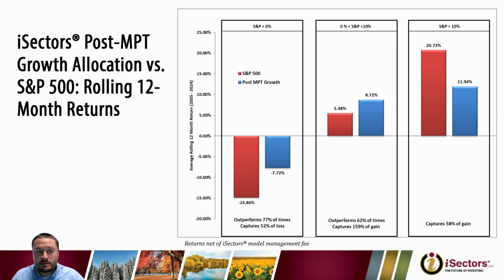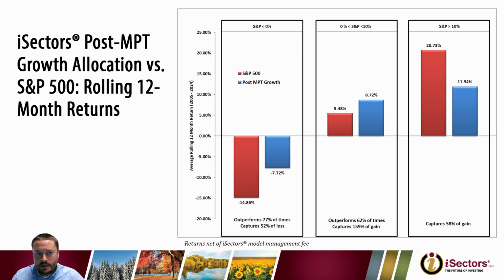The Post MPT models are dynamic asset allocation strategies based on a quantitative algorithm powered by economic factor data and a more sophisticated definition of risk. These models trade monthly amongst 9 low correlated sectors in low cost ETFs and are available on about 10 different TAM platforms. All right, that's probably enough background on the models for now. If you'd like more information, just visit our website, read the detailed white paper there, and give us a call.